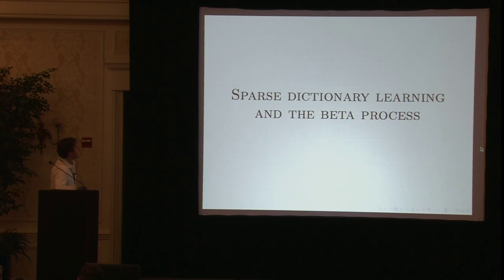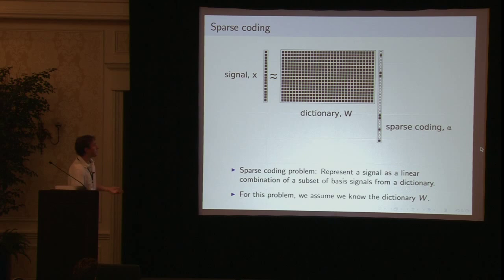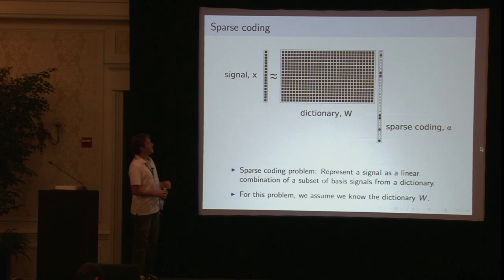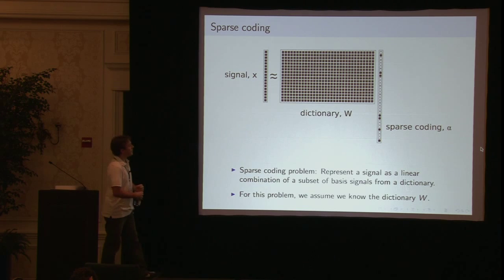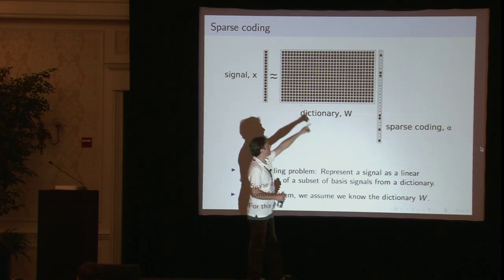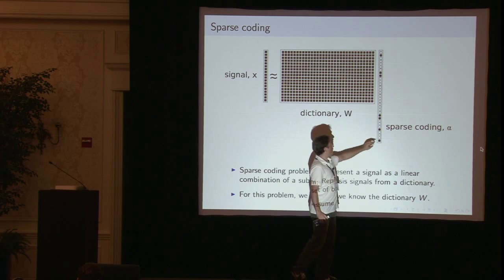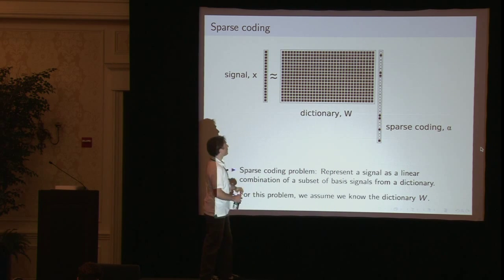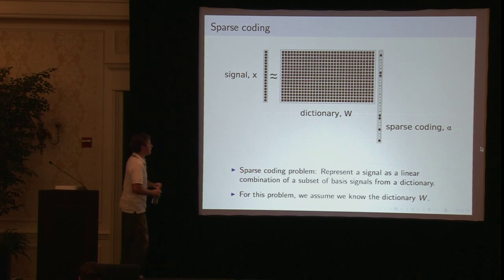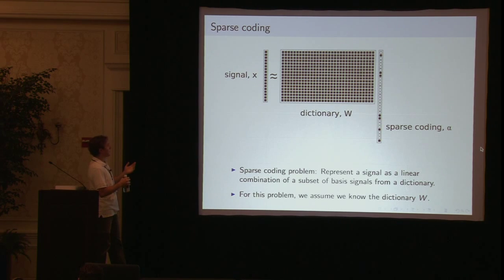So to review sparse dictionary learning and the beta process, I'm sorry if this is a little too simple for this audience, but for sparse coding of a signal, we have our signal X. We have some matrix W, I'll call that a dictionary. And then we want to sparsely code that with this vector where there are mostly zeros, which are the white squares, and the black squares are the non-zeros, which pick out which columns in the dictionary are going to be used to model this signal. And so the sparse coding problem is actually taking this dictionary W and representing the signal X with this sparse coding vector alpha, where alpha has only a few non-zero values.